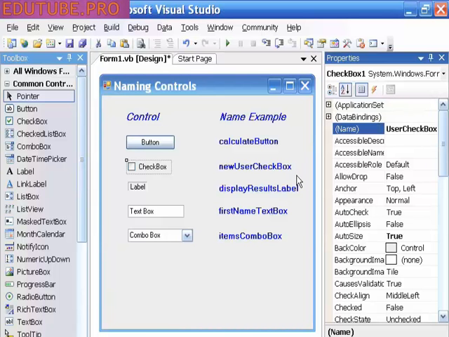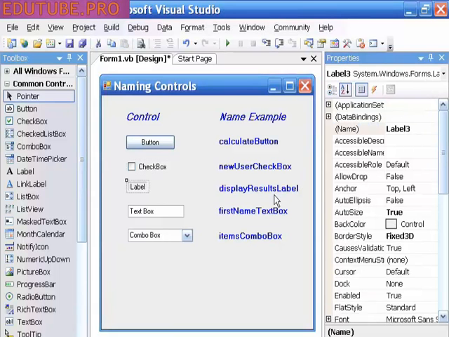Now notice in all these examples that the type of the control is also embedded as part of the name of the control itself. For example, a checkbox has the word CheckBox in the name. For example, the label has the name Label. If a label's purpose is to display the results of a calculation, for example, then an appropriate name might be displayResultsLabel.